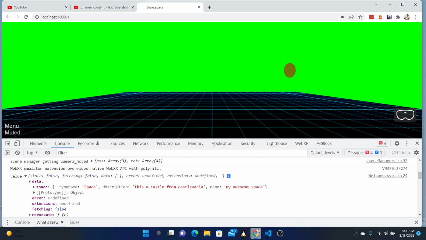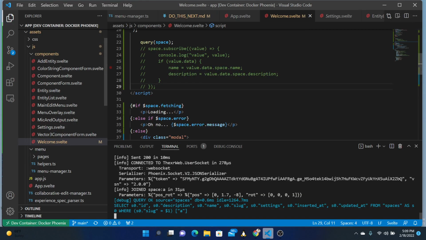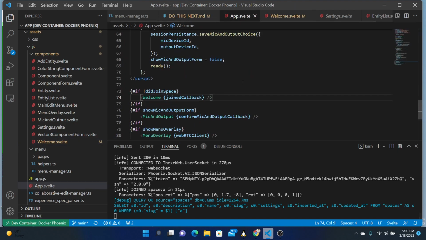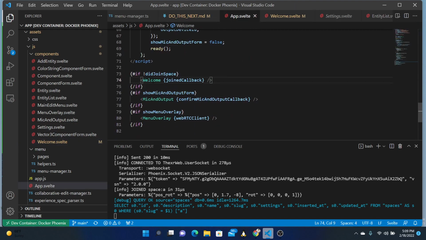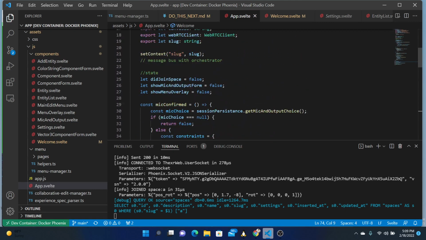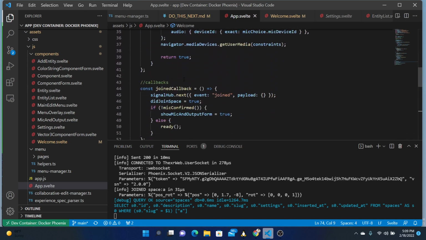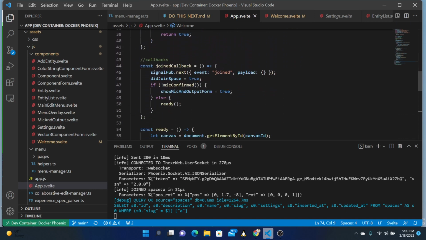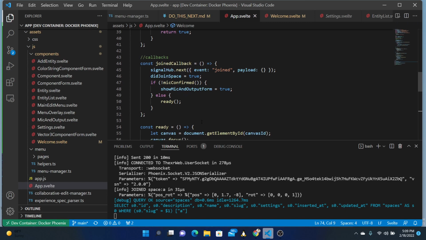Okay, so we confirmed this. Now we just don't want Svelte for here. So going back to our app, what are we doing? So the first one comes from welcome, and then the join callback. Where's our join callback? Join callback is here. We say joined, and then we say did join the space. And if the mic is not confirmed, then we say show mic output.